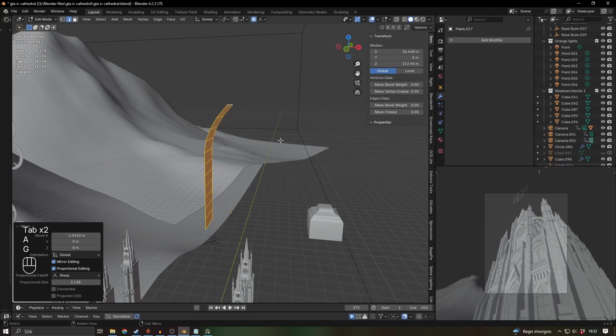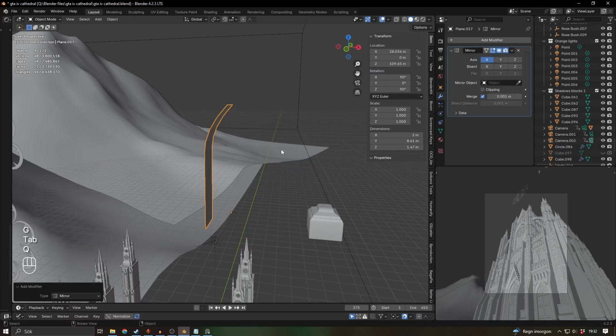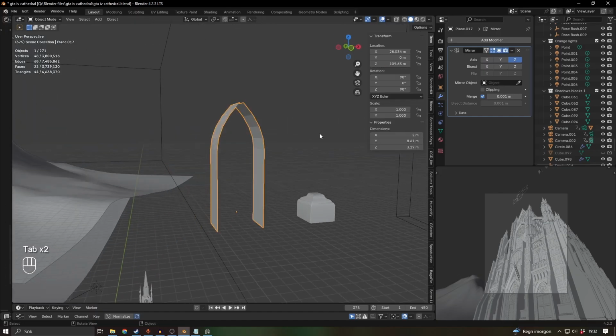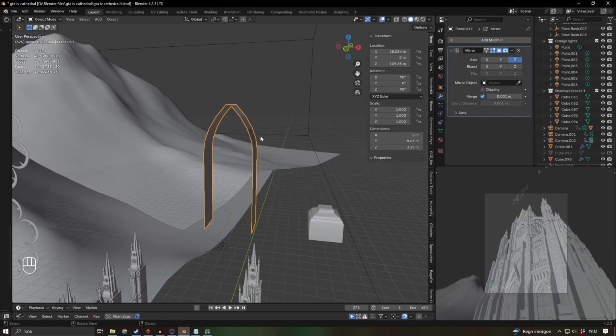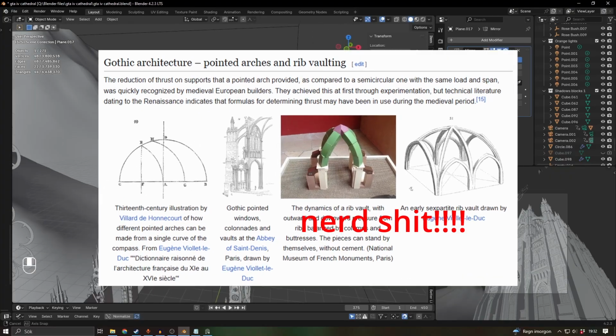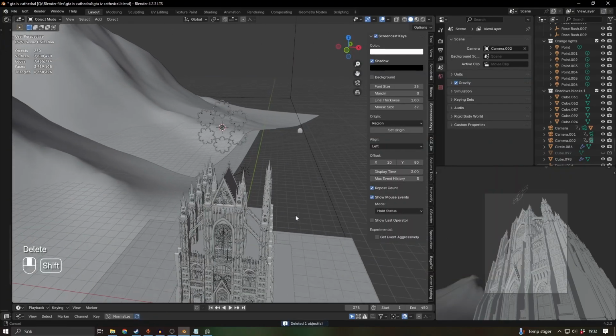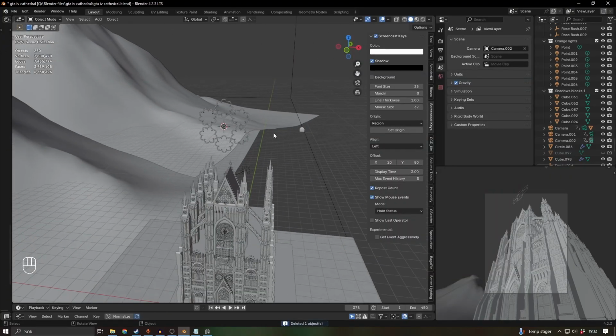And then I added a mirror modifier to this. But that's apparently not correct according to somebody, because it's supposed to be made up of a line and then a circle segment.